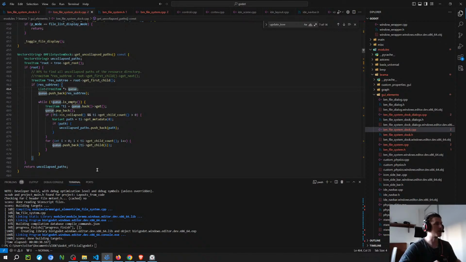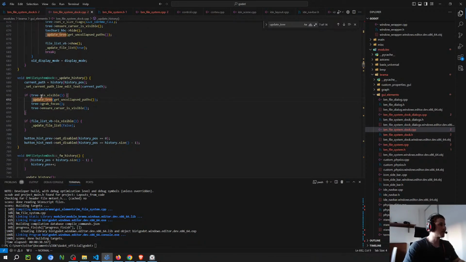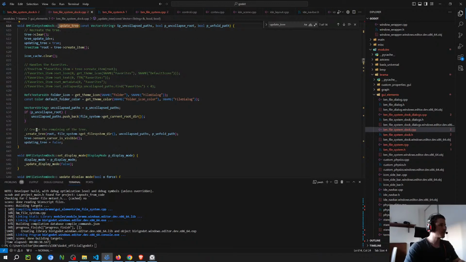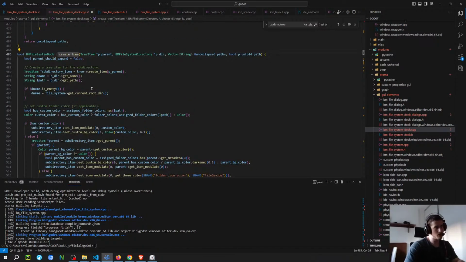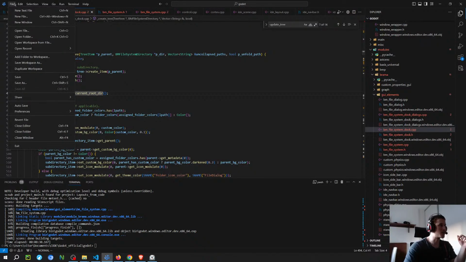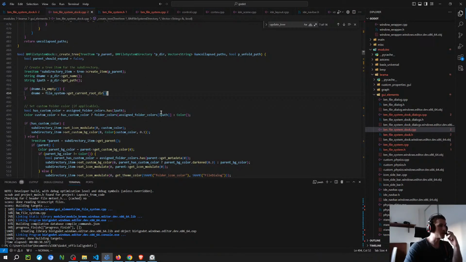It doesn't make a lot of sense, because it makes more sense to leave the functionality related to the collapsed and uncollapsed folders in the part that is going to display the folders. The file system class should be only the functionality behind. So that's basically how they are doing it. I'm not really sure, but the biggest difference between the way they are doing it and the way I'm doing it is that they are going to put the root path here because they are only selecting one path, which is the root of the project. But for mine, it has to be dependent on the file system, because I want, for example, if you open a folder here, then it should update the root.